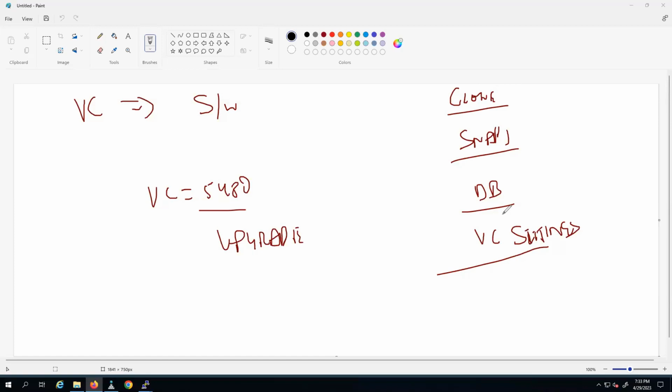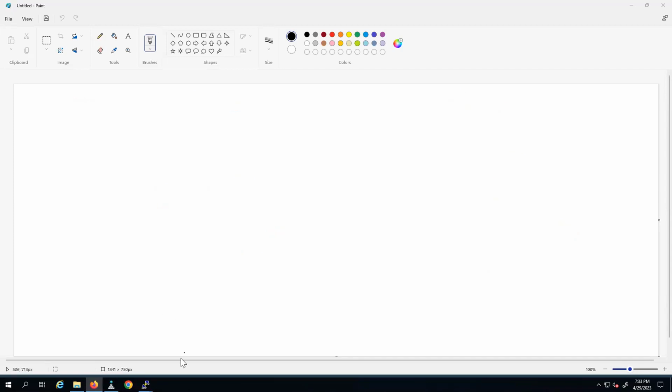You can also take a database backup. So the Postgres database that you have, you can ask the Postgres DB admin to take a backup of the database, then later they can restore it. Or you can take a backup of the vCenter from the settings as well. Okay, how do we do that? Let me show it to you.